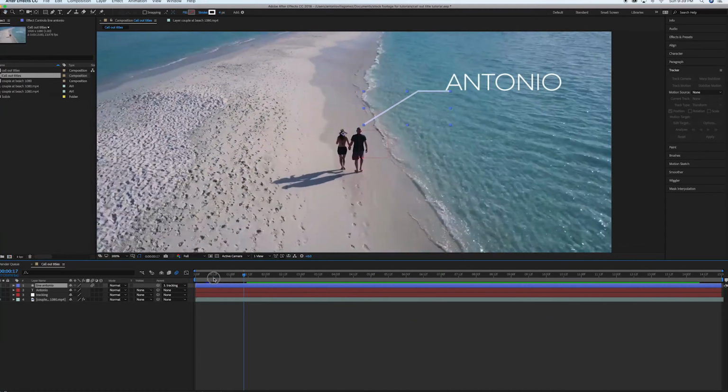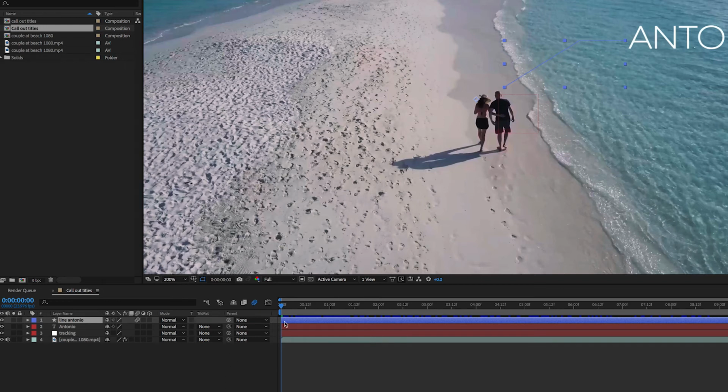So that is awesome. You have two ways of parenting layers. The first one is just clicking on the layer and selecting the parent layer, in this case layer number 3, which I named Tracking, which is my null object. The other way is using the pick whip tool, which is right here. You click on it, drag it to the layer, and let go. And automatically it's parenting my line Antonio layer to the tracking layer. So you can choose either way, whatever is easier works.